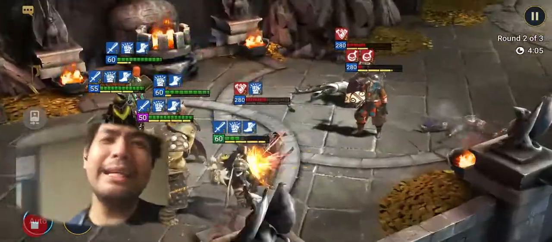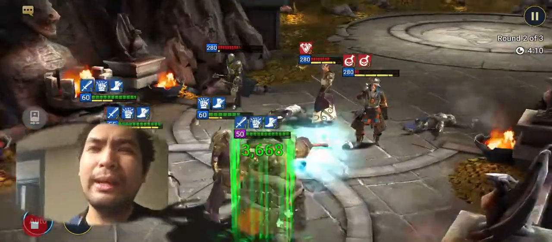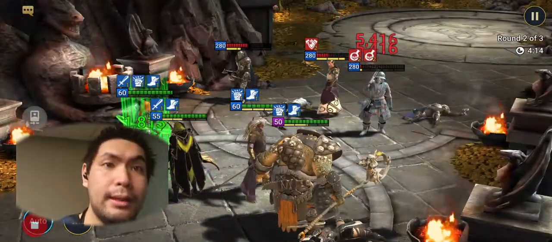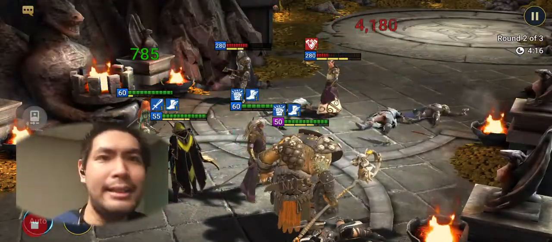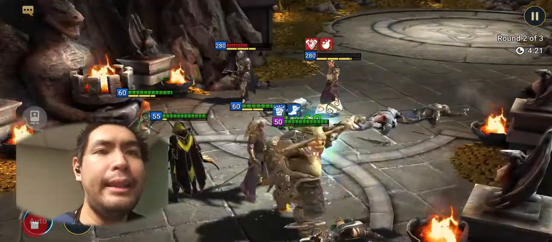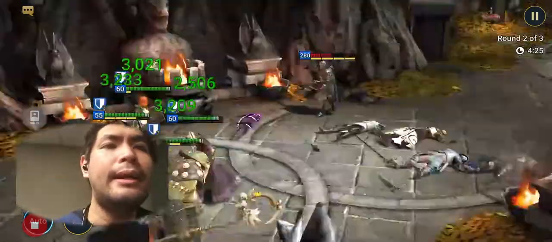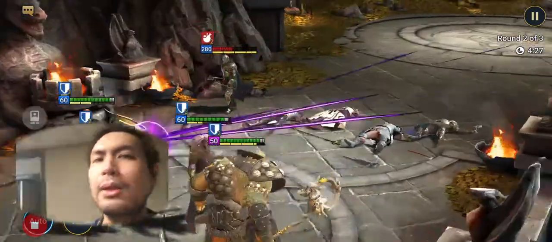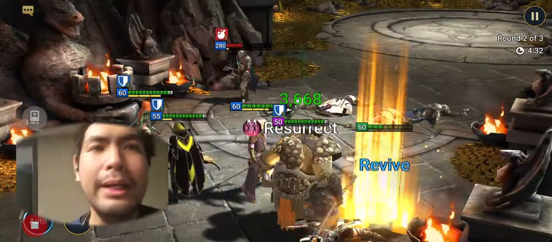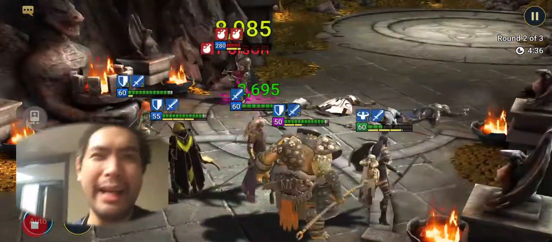The only thing with Valerie is that her heal and shield is on a 4-turn cooldown, if I'm not mistaken, or 5-turn cooldown. 5-turn cooldown. So yeah, it's really, really slow. It takes a while to get there. But if you see, like right here, that would have been better once all the buffs were up, right? So you can get a lot of heals and stuff. But something is always better than nothing in this game, especially when you're first starting out.